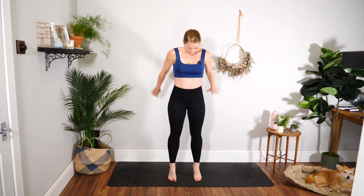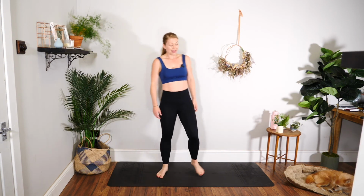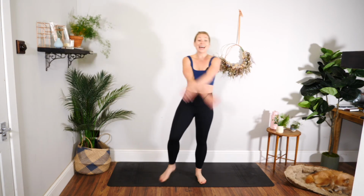And then rest, feet a bit closer together, single calf raises. But if you want to, you can always do doubles as well. We're going to do 2 more of these, 1 more, and then give your ankles a rotate, one direction, then the other, have a quick wiggle, have a quick shake out, and that is you done for tonight.